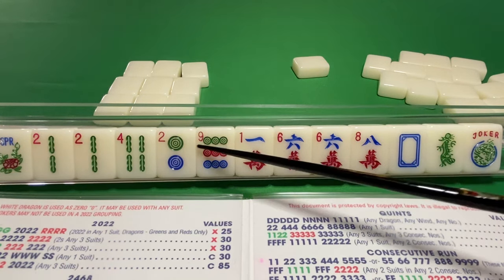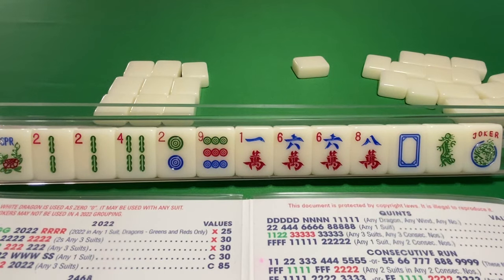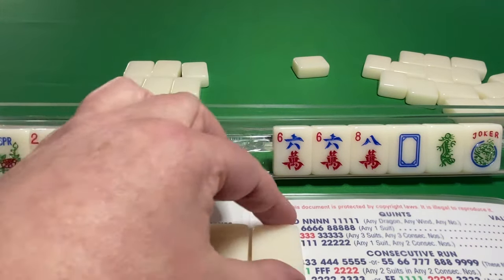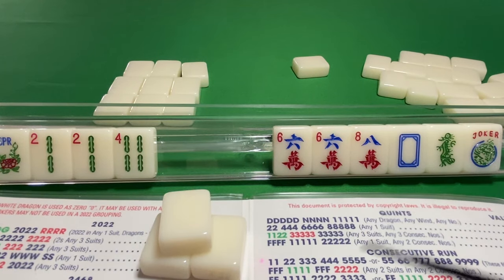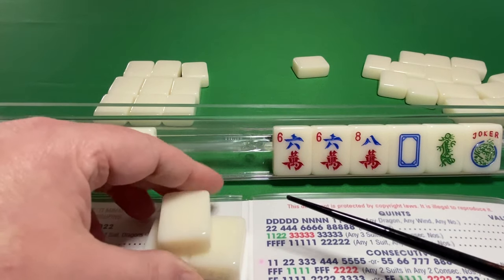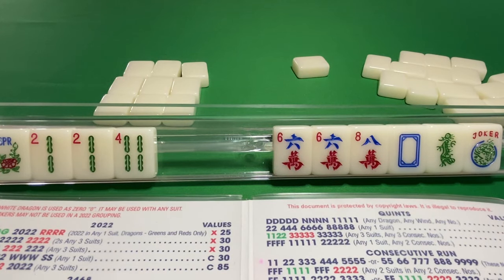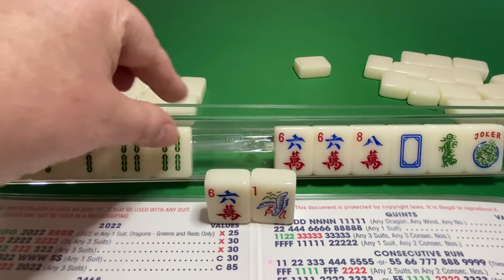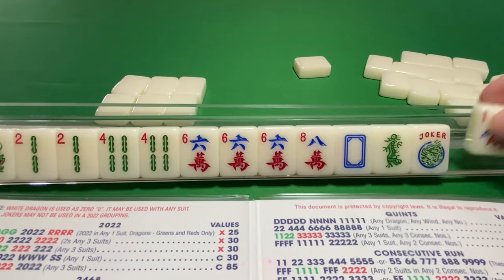We're going to pass the 2 dot, 9 dot, 1 crack to the second left. On the second left, we do what's called a pyramid or stacking so that we can recognize the second left. This is not a National Mah Jongg League rule, but a helper during the game. We received a 4, a 6, and a 1 bam. The 1 bam we do not need.